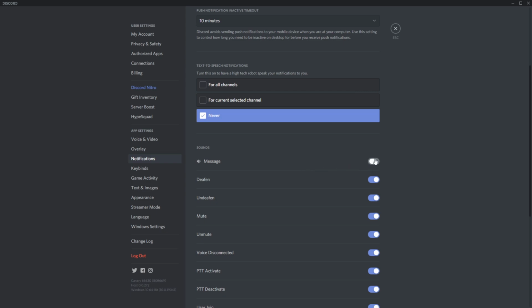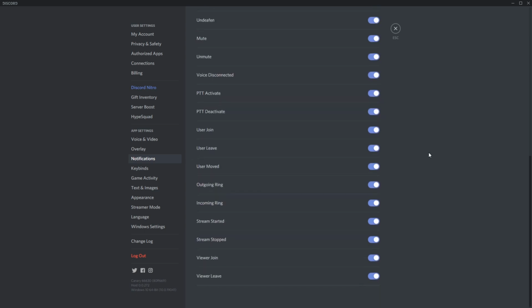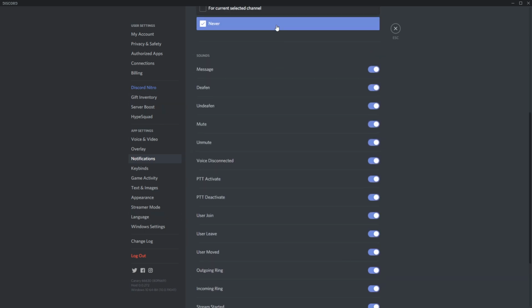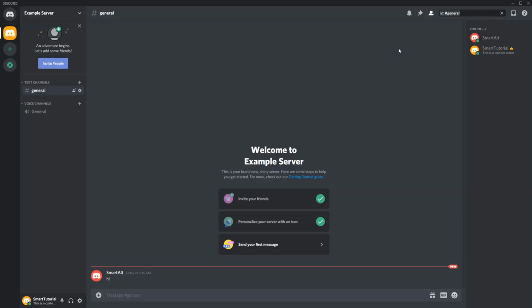This is the sound that it makes. And then you can change all of these too. It makes a sound that you hear from messages, and most people don't want to hear all the messages from a Discord server, especially if it's an active server with like 100 messages per minute. That gets quite annoying after a while, if you do agree with me. But yeah, that's how you disable it.